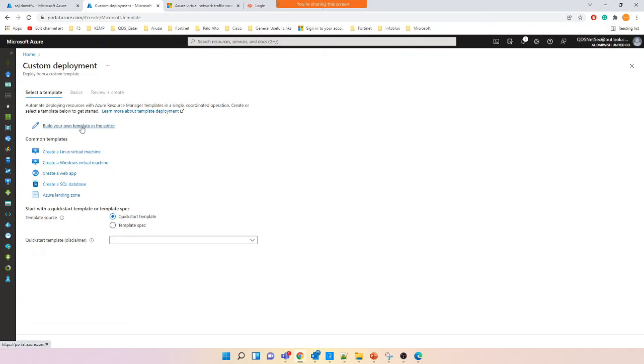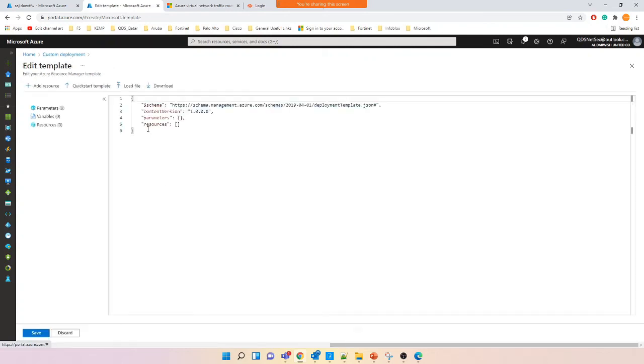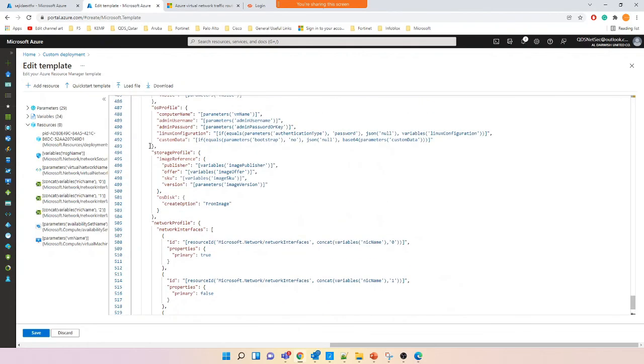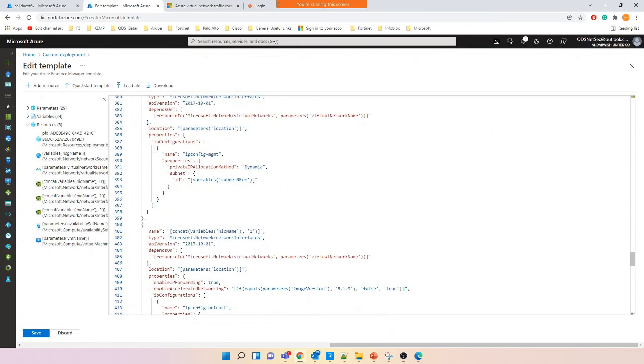Click on build your own template in the editor, and just select all and delete. Now I have created my template, which is easily available on GitHub. So this is the template that I have.